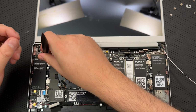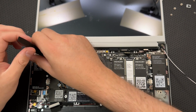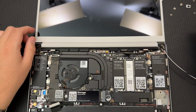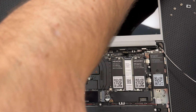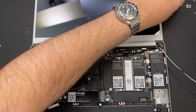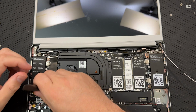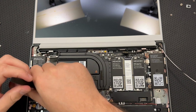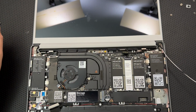Number 3. By the way, for the curious here, wondering where my electrostatic discharge questions are, like straps and whatnot are, that's what the ankle is doing. The ankle is the correct answer.